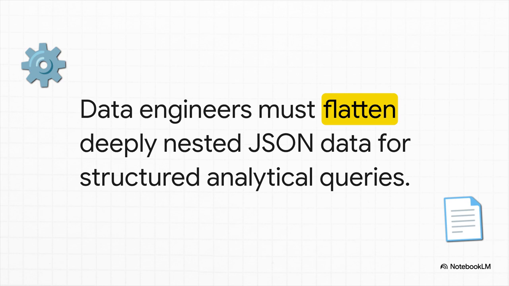While the flexible, self-describing model of JSON is an absolute dream for software engineers building web apps, it historically creates an analytical nightmare. Data warehouses are built to read flat, structured columns. So, when data engineers face deeply nested JSON data, they have to build these brutal pipelines to shred or flatten that information into a strict model before analysts can even query it. So yeah, your choice of data structure directly impacts the sheer engineering effort required to actually gain insights.